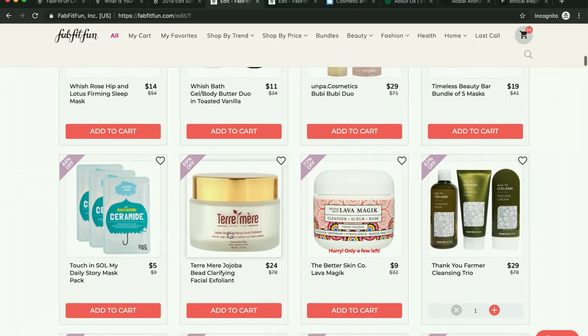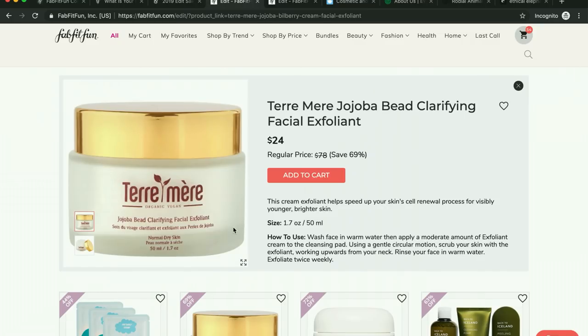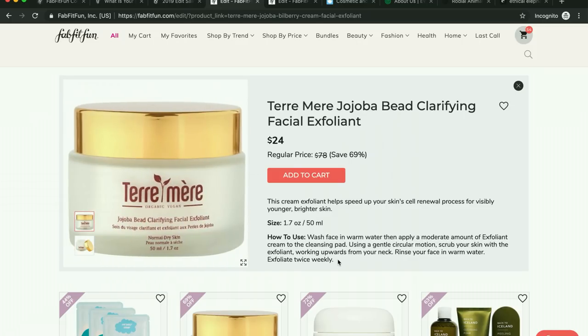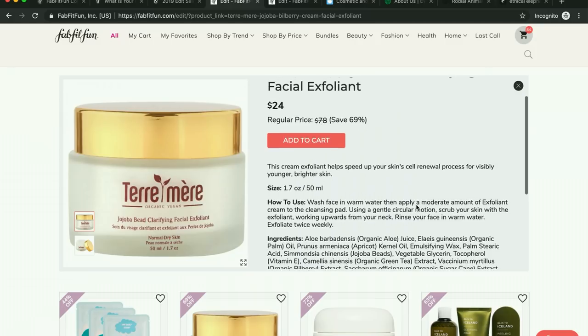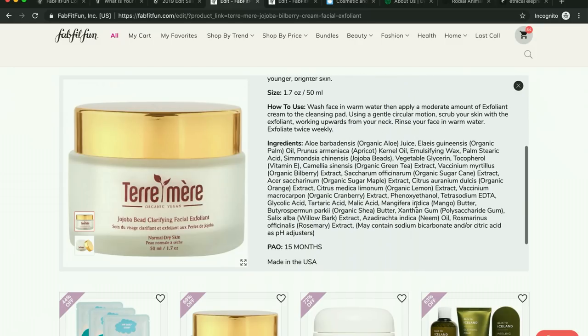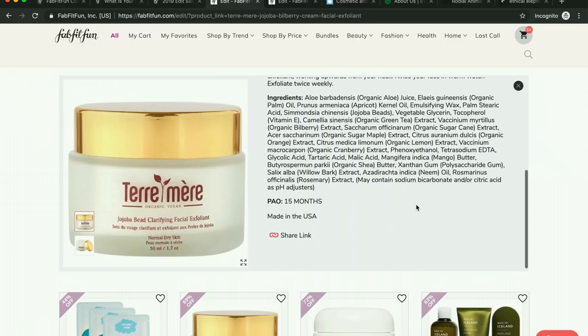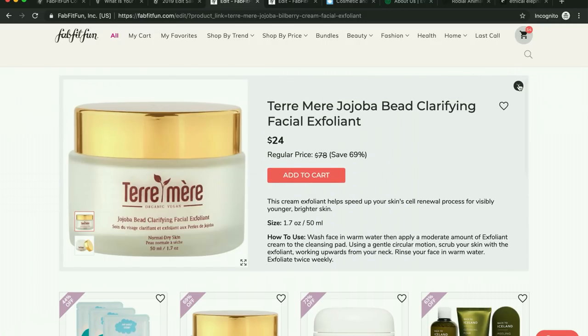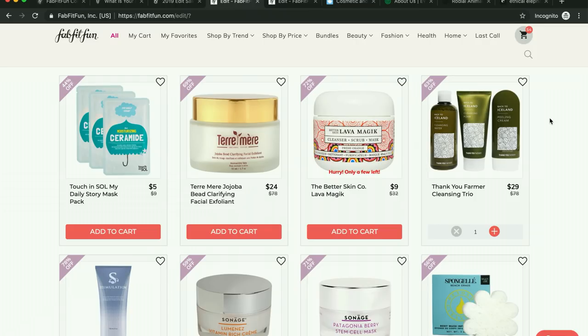Nothing about this. Terramare is an absolutely lovely organic vegan cosmetics line or skincare line. I've never seen anything other than skincare from them. So absolutely, if you are interested in this and you need an exfoliant and you're leaning toward this one, it's probably lovely. I have tried two things by Terramare. I'm using an eye cream of theirs right now.